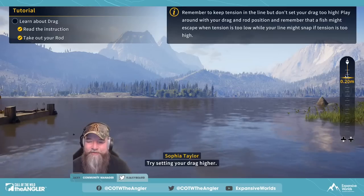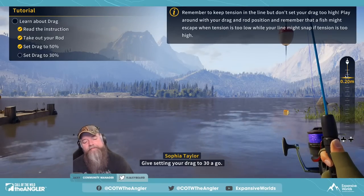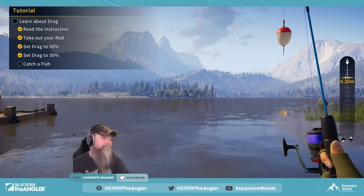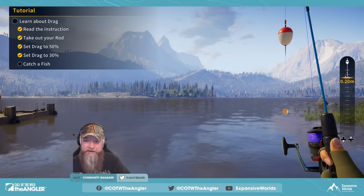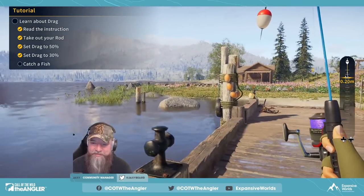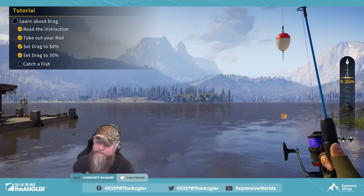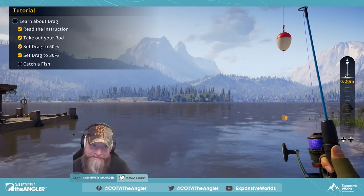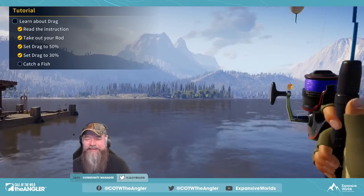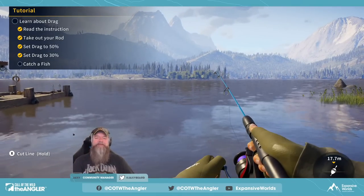All right, let's go ahead and get the rod out. And we're going to go all the way up to 50 and back down to 30. Some big fish here, Rod. There really are. There's some really good spots around here. And I'm not going to give out any hot spots that I've found to be good as of yet. I want you guys to get this in your hands first. All right, let's go ahead. Hey, let's get her out there. Let's see what happens.